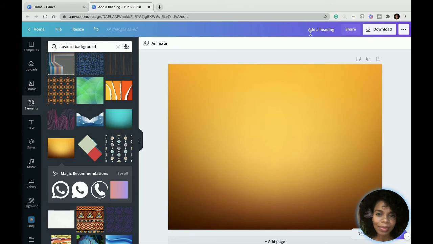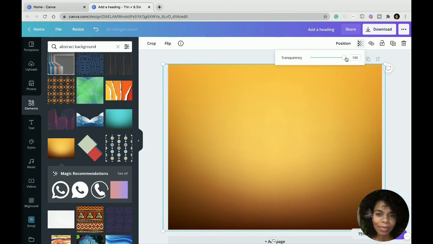One thing that you can do, once you highlight your background, is go to this here and hover over these so you can see what each one is for. This is to delete. This one is to duplicate. This one is to lock the image. This one is to put links. And this one is transparency. I'm going to click on transparency. It's on 100% right now.